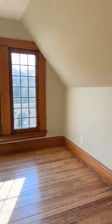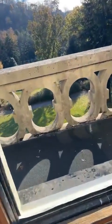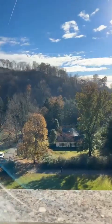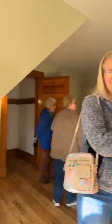But the closets up here are even bigger than downstairs. Well, the servants would have had to have the proper clothing as well. And we just had these floors refinished this year. They're beautiful. There's a mix of linoleum and carpet. And these balconies are beautiful. My studio is on the third floor. We stand out there. Oh, how beautiful. Look at the view. My children even used to sit on the roof and warm up in the morning, waiting for school. What a view. Beautiful.